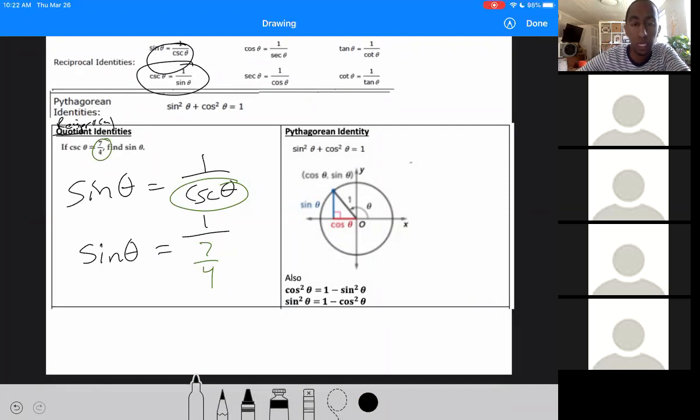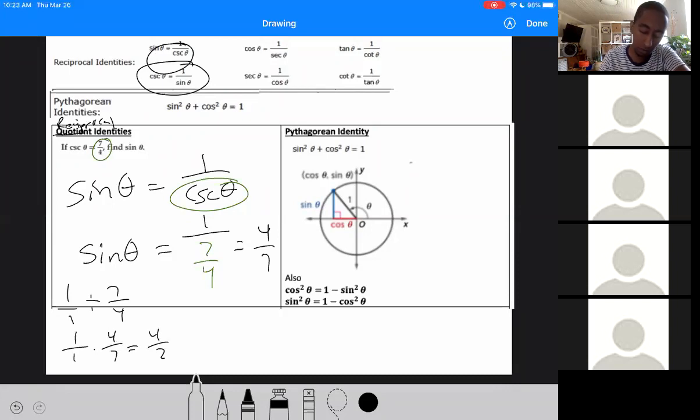When we have 1 divided by 7/4, if we were to do the longhand math and do keep, change, flip, it's just going to flip the 7/4. We need to be able to recognize that so that every time we see this, we're not actually doing keep, change, flip, and dividing. So this is going to equal 4/7, okay? The reason why is, 1 divided by 7/4, this is 1/1. Keep, change, flip, 1/1 times that would flip to 4/7. So it's going to be 4/7, right?